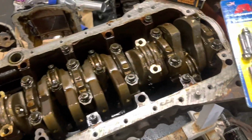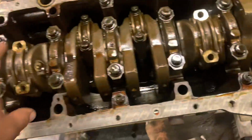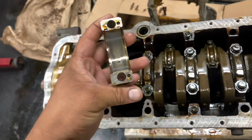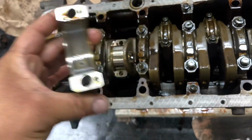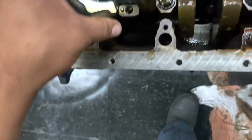Alrighty guys, so we got it apart. Got our brand new ARP rod bolts right here. Got our race bearings we're gonna be installing. But I wanna show you guys how clean this thing is. That is just awesome, you guys. Super awesome engine. This is what you want to look for when you get your stuff.